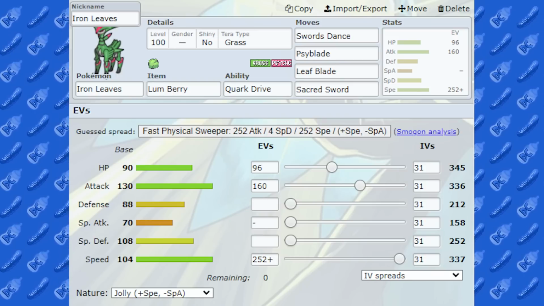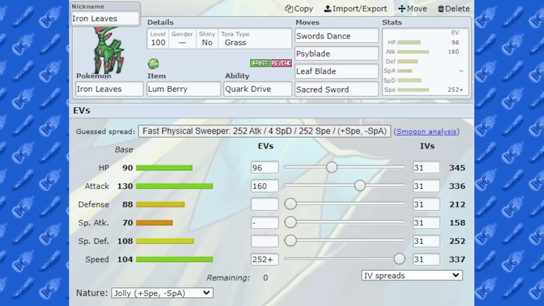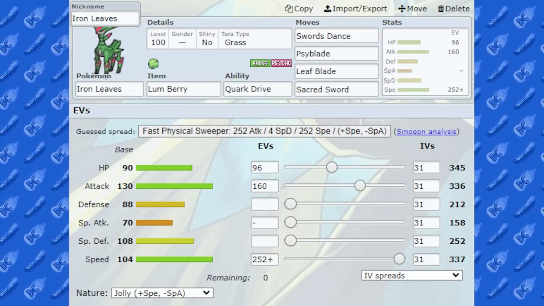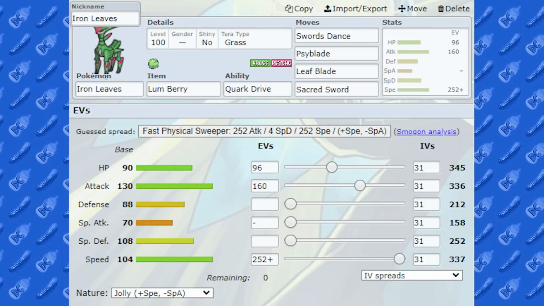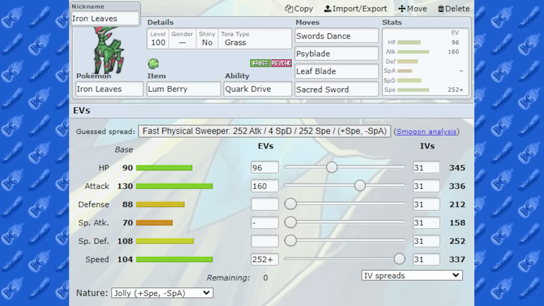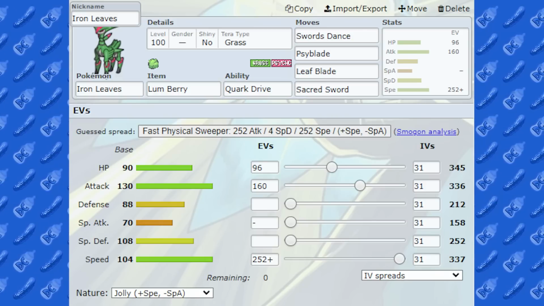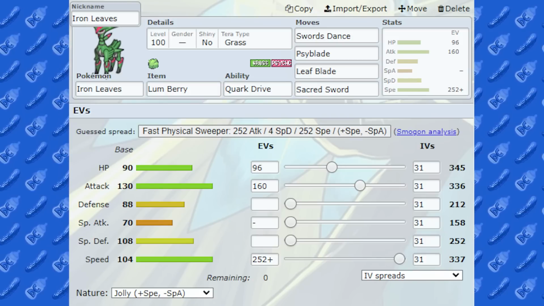Now, with the new move Psyblade, that's a really, really cool move, and we've got Leaf Blade as well. So some pretty nice coverage moves there for this Pokemon. And with Sacred Sword, that actually allows you to hit the Steel-type Pokemon, which most of the time would probably be walling this Pokemon. So that's going to be very, very handy. In a couple of cases, I come across King Gambit and things like that.